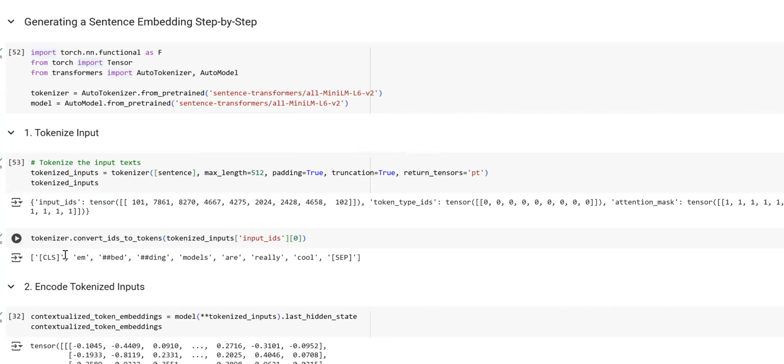And here we got "embedding models are really cool", except now we have this class token at the front, which is an industry standard, and it is used quite often as a contextual embedding for the entire sentence, and then a separation token at the end. It's pretty standard to put the class token at the front, the sep token at the end, and have the tokenization in the middle.